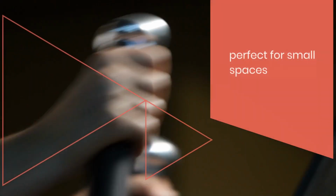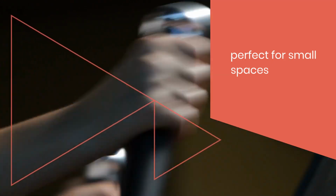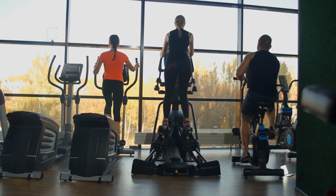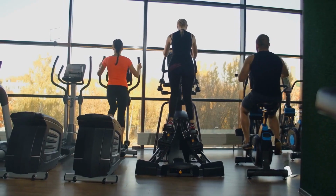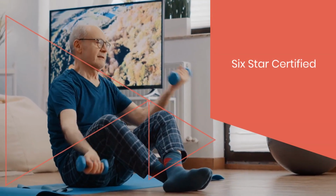The Advanced series is perfect for small spaces with its folding frame and abundant exercise programs. The Elite series is the pinnacle of Horizon's offerings, with gym-level design and advanced tracking capabilities. Horizon elliptical machines are known for their sturdy 6-star certified frames, ensuring durability and efficient movement.